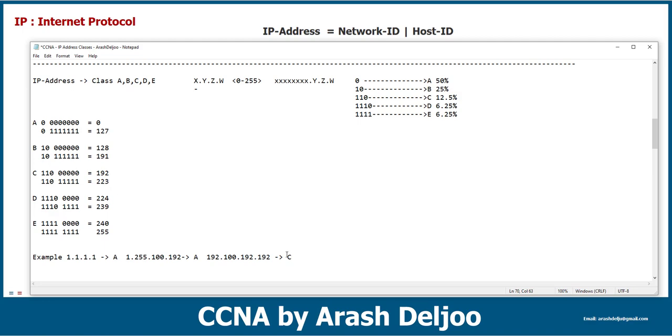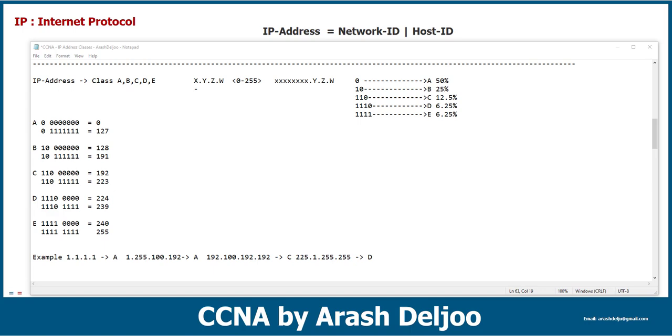Okay, or if I give you this example, 225.1.255.255, this address is a class D address. Why? Because 225 is residing between 224 and 239. That's it. Until now, you have learned about the classes of IP addresses: class A, class B, class C, class D, and class E. Maybe now you ask me how we can use the classes of IP addresses.